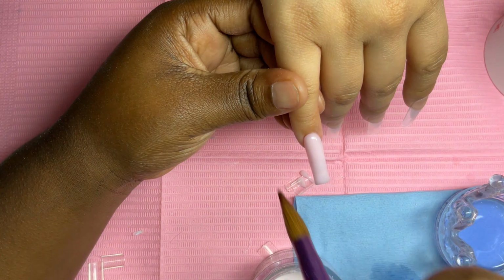And like I always say, you want to shape underneath the nail and then on the sides, because a lot of times people will forget to shape underneath the nail and you don't have a crispy shape. To get that crispy shape, you have to shape underneath the nail to take off any extra acrylic. So that is very important to do. Take off the extra acrylic that's on the side of the nail so you can have a straight square or a straight shape.